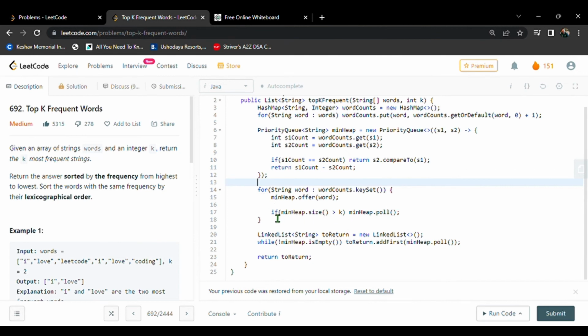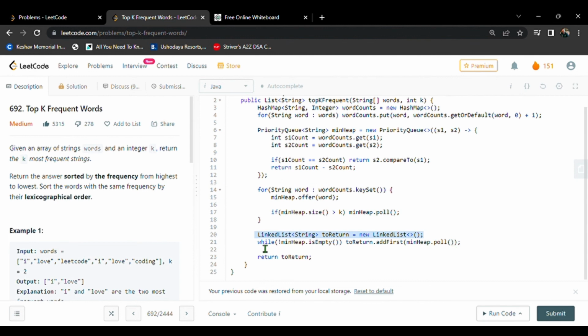Now we are offering the element to the priority queue, and if the priority queue size turns out greater than k, then we poll the element. Poll is nothing but removing the element from the given priority queue.